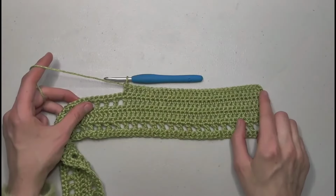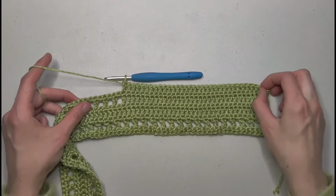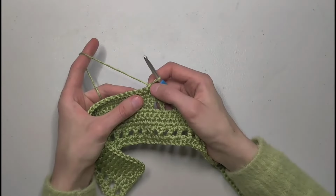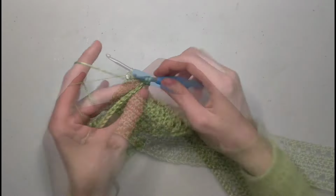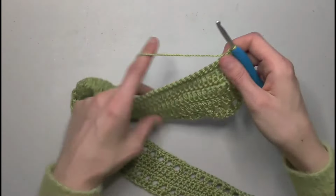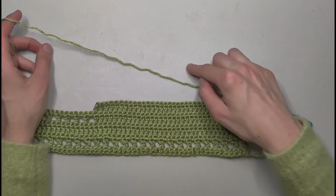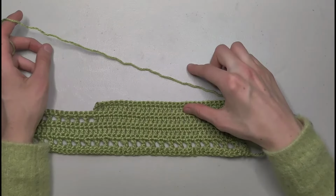Once you've crocheted the amount equal to your bust coverage portion, so for me that was 33 stitches including the stacked single crochet from the beginning, go ahead and turn your work. And we are going to single crochet in the first stitch and across. After your final single crochet, go ahead and turn your work. And we are going to continue repeating the rows of double crochet, single crochet, double crochet, single crochet until we have the amount that we need for our bust portion.